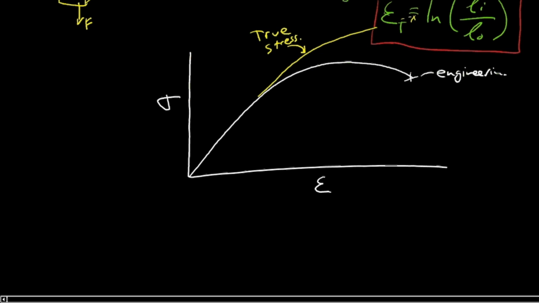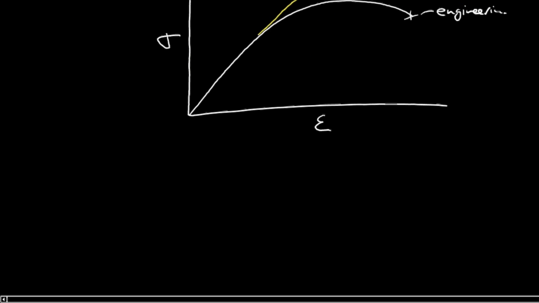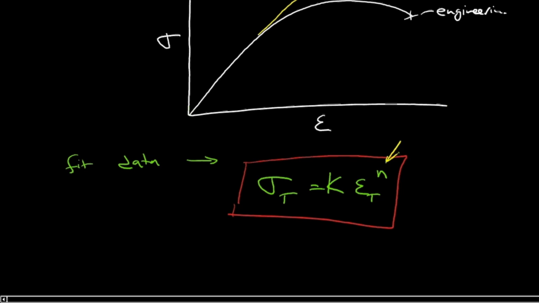And the nice thing about this plot is once you've got true stress and true strain, we can actually fit that data quite nicely for most metals with a simple equation. And that is, true stress equals this coefficient k times the true strain raised to the power n. So that's an equation that fits that true stress, true strain data quite nicely. And what's useful is these are constants. That's the constant n, and this k is also a constant.